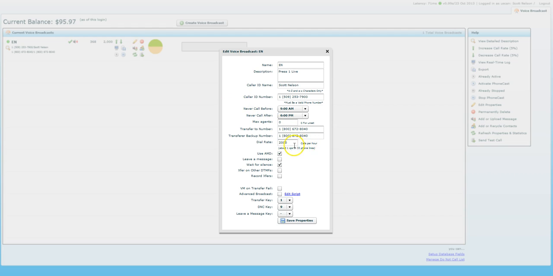If you're going to transfer it to a live agent and change that number to your own number, you'd want to set that at probably no more than 50 to 100 calls per hour, because if you are on the phone talking to somebody and you don't have a secondary person helping you, which you could put a backup number here, a secondary number, you're going to miss a lot of those live calls, okay?